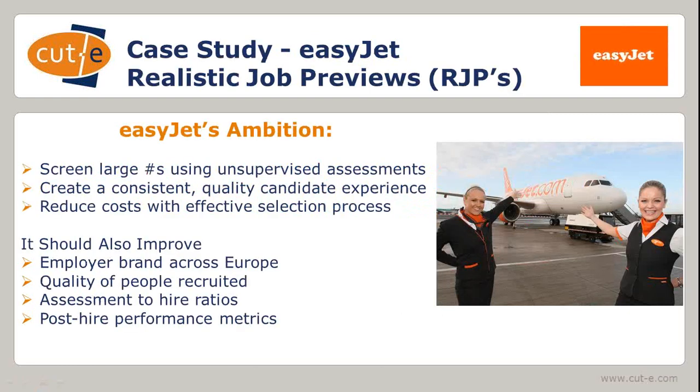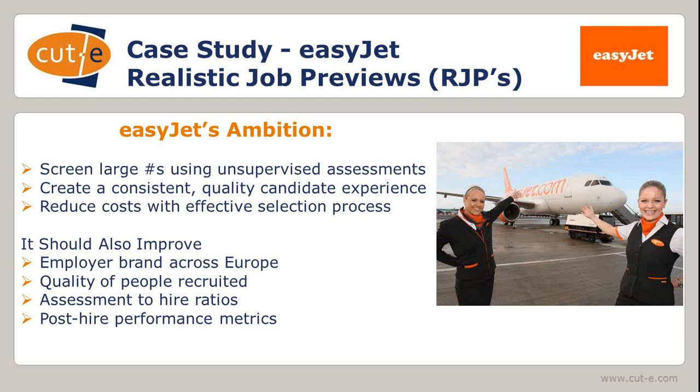So I'm going to tell you a little bit about a case study. This company is called EasyJet. EasyJet is one of the largest airlines throughout Europe. For those of you who are in the States who may not have heard of EasyJet, it's sort of comparable to Southwest Airlines. They are a very good quality airline. They're more affordable, and they have a large reach in terms of the places they have flights.